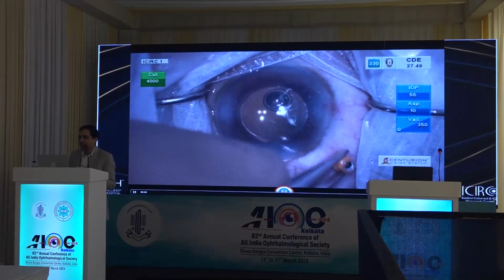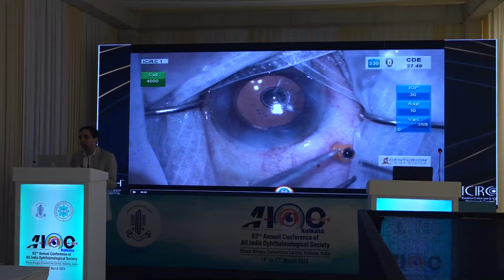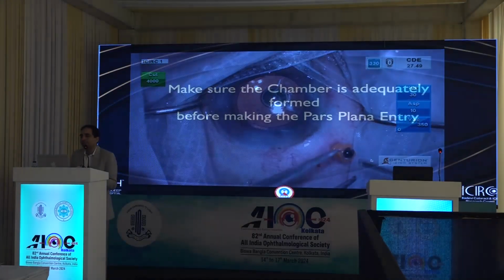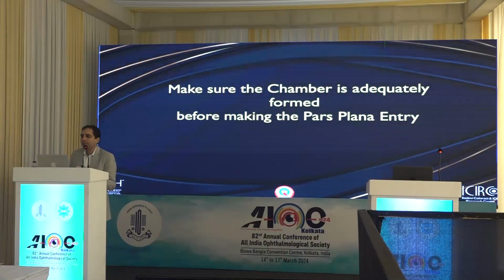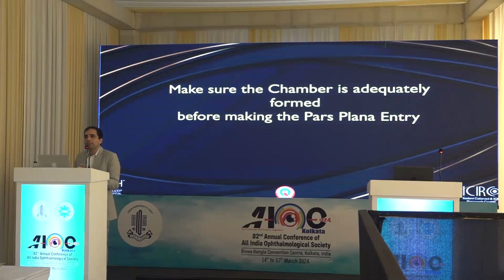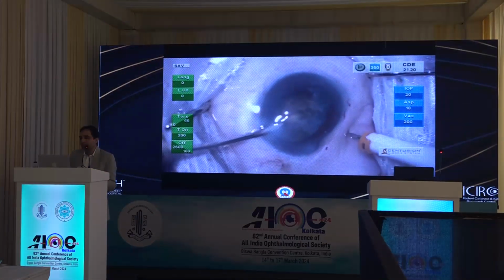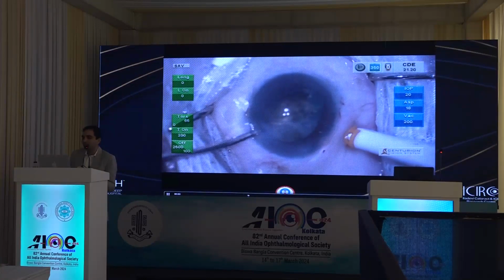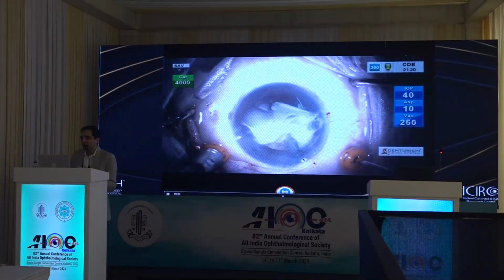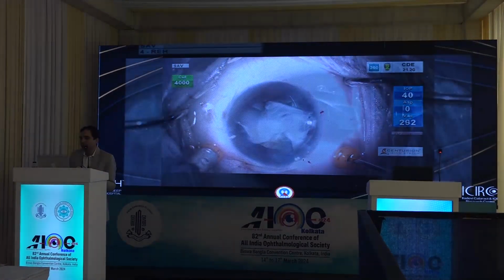Now with the newer generation trocars, you have markings even on top of the trocar, so you need not necessarily have to even do a caliper marking. But what's most important is that you want to make sure that the chamber is adequately formed before making the pars plana entry, because if it is not, it can collapse. Like this eye, fortunately, we did not require to take any sutures before making the pars plana entry.